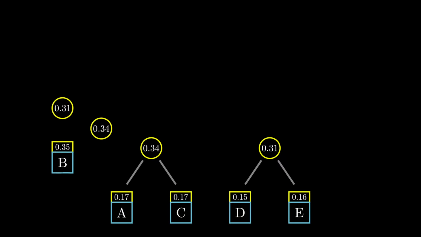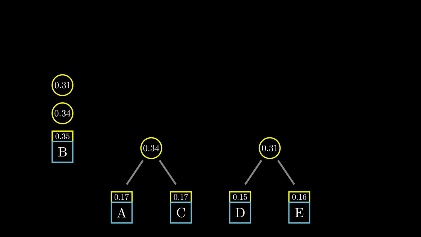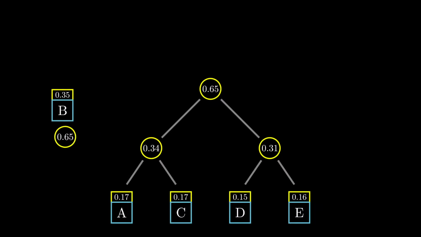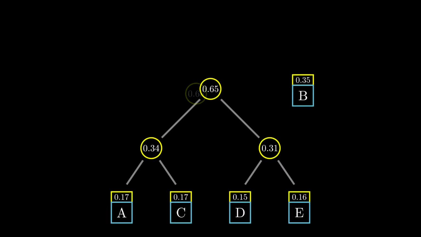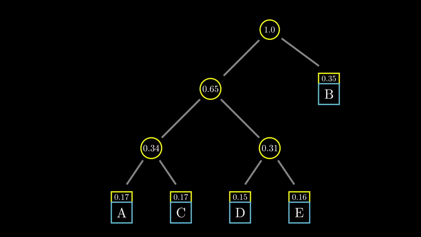Now we have 2 internal nodes left along with 1 symbol. The elements with the 2 lowest probabilities are the internal nodes, so we make a new node with the sum of these two internal nodes. We now have two remaining elements, one a node and another a symbol. This means we can take them and create the root of our tree, and that right there is the Huffman tree with the guaranteed optimal encoding for this distribution.